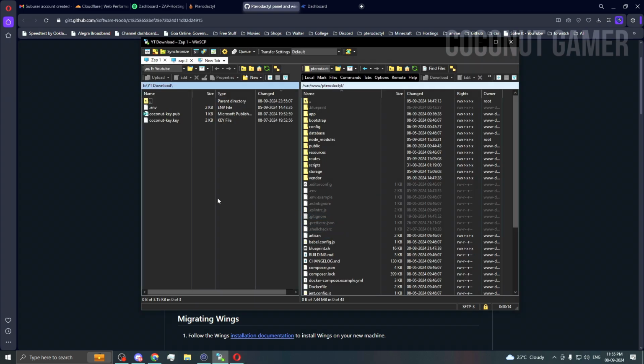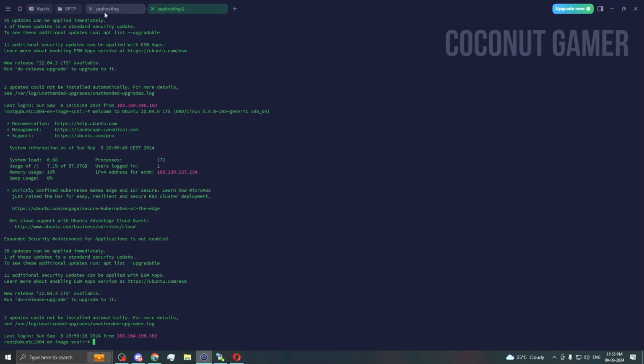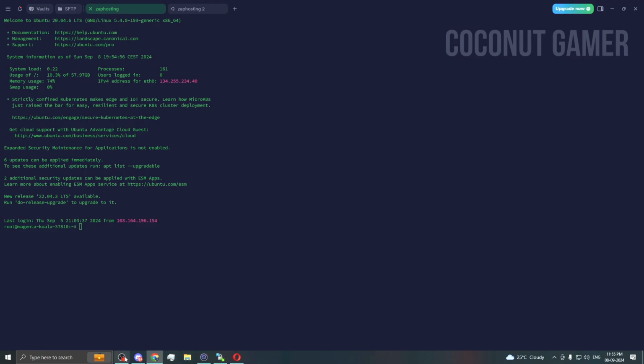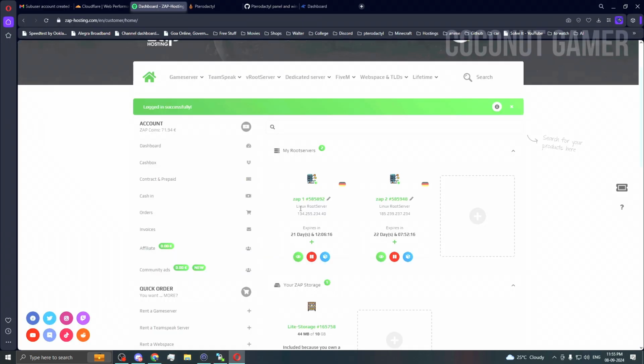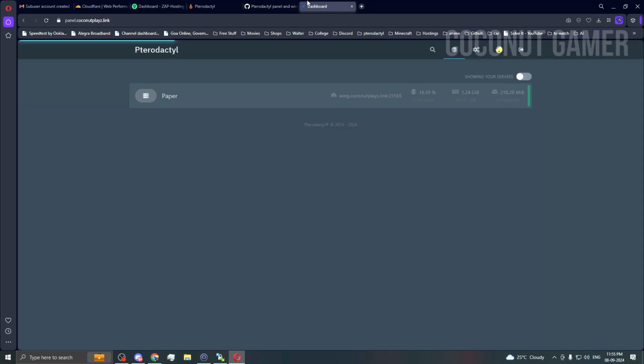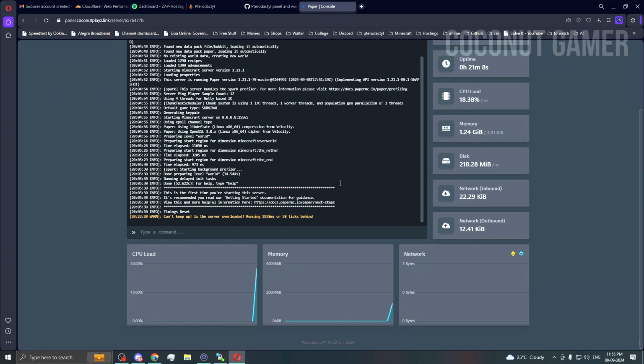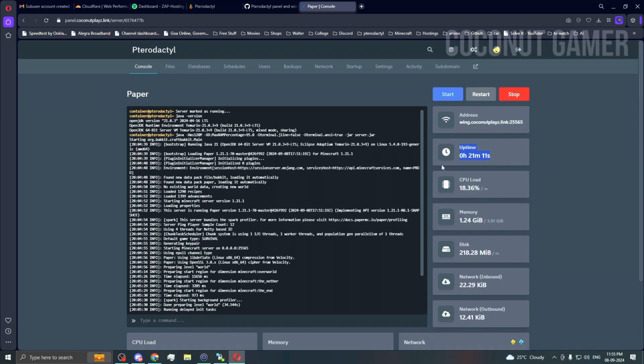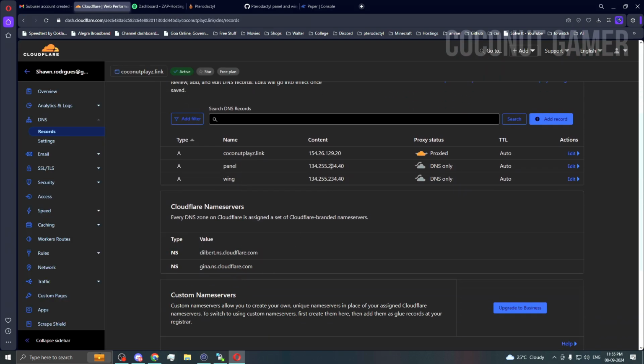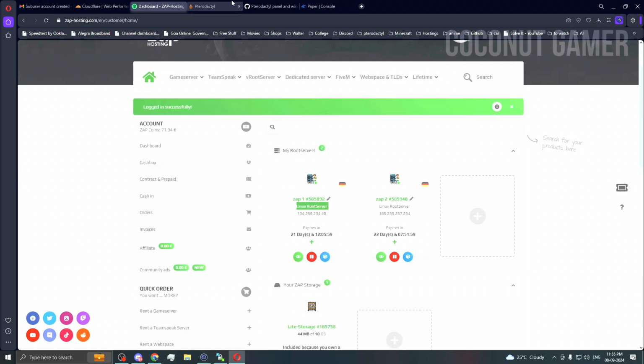Just keep in mind, whenever you're creating a new database, you need to have the same credentials as the old database, the same way which you have created. So I'm just gonna paste it over here, sorry, here in my machine one. What I'm doing is I'm using this machine as the host now, and this is the second machine, so everything is hosted over here. As you can see, this is my server over here. I just restarted it, and this is the IP of that machine. You can see it in here, it's 40, and we are going to migrate it to this machine.